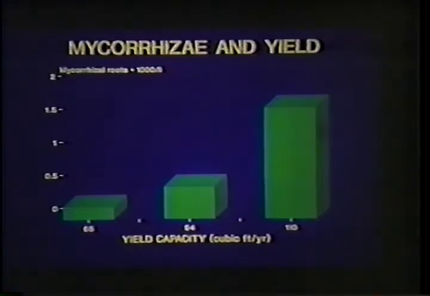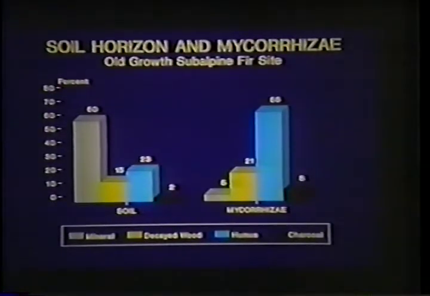But needless to say, this is a very critical process from the standpoint of growth of most higher plants, but particularly conifers, and particularly conifers in infertile soils. Now, when we correlate the amount of mycorrhizal activity with the base productivity of a forest site, again, you see there's a very straight line relationship here. So this would confirm that you would expect that anything that has this close a correlation with growth might have a very critical function in that system. Okay, now let's just take a look. We took a look at the total number a little while ago compared to productivity potential. Now let's take a look at where they are in terms of those horizons.